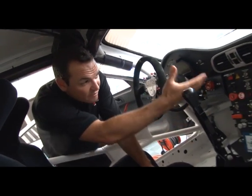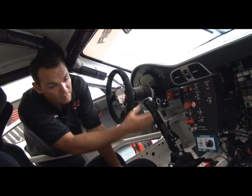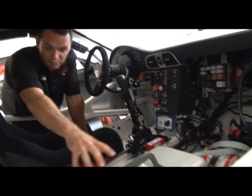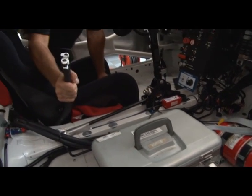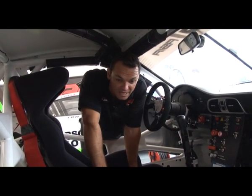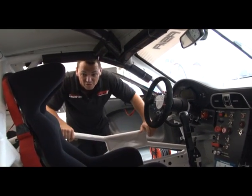On the centre console, you have controls very similar to your road version — headlights, wipers, reserve fuel systems for the car. There are also driving features and cool boxes connected to the driver's race suit. The temperatures out here mean the cockpit temperature can reach 80 to 90 degrees, which is very hot and very physical and demanding for the driver.